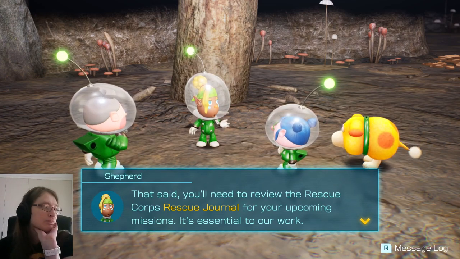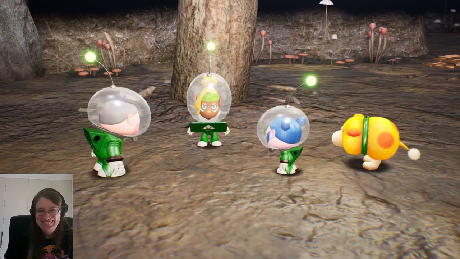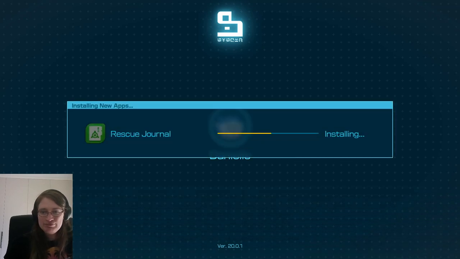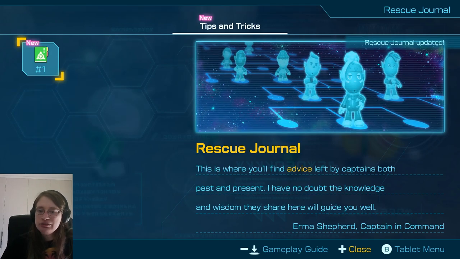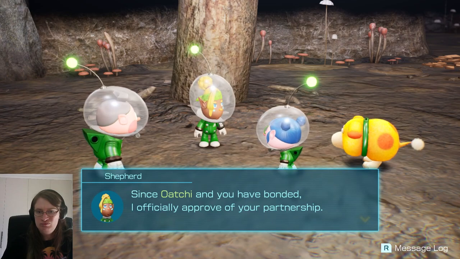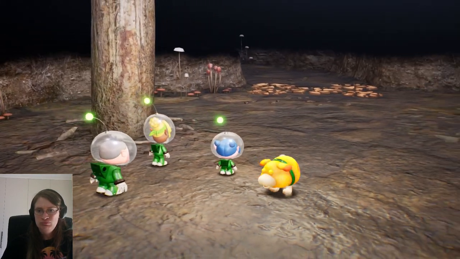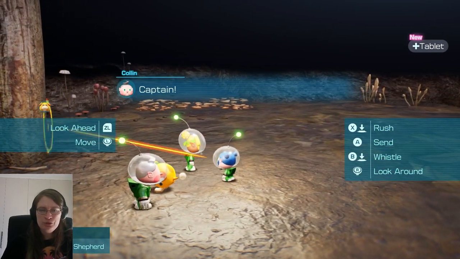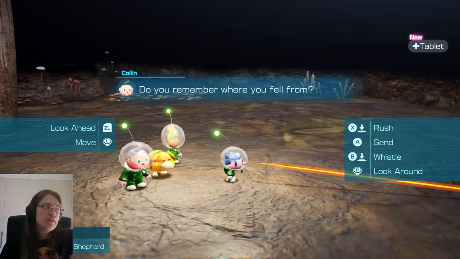Copy that, huh? Big Batman reference. That's me! Oh, rescue journal? Okay. I wonder if everyone else has the same color of uniform as me, like, by design, if it depends on what I picked, or if they're always green.